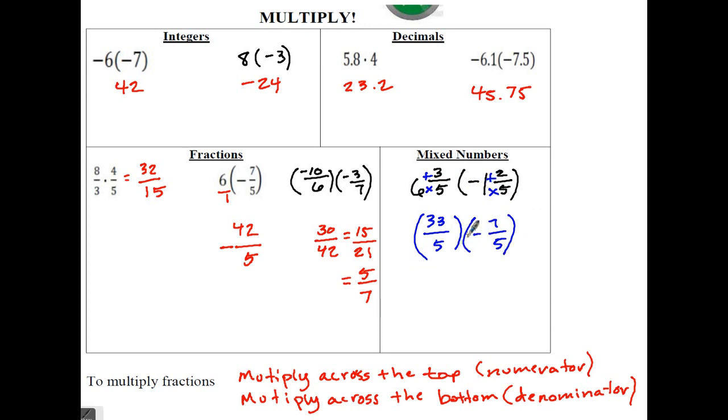Alright, so now we're going to go ahead and multiply across as we did over here. We're going to multiply across the numerator. So 33 times 7 is going to give us 231, all over 5 times 5, which is 25. Now you have one that is positive and one that is negative, and because their signs are different, this is going to be a negative, and that would be the answer for that. And you can check this in the calculator. You can go ahead and put a parentheses, 33 divided by 5, close parentheses, and then again open parentheses, negative 7 over 5, close parentheses, and that'll give you the answer.